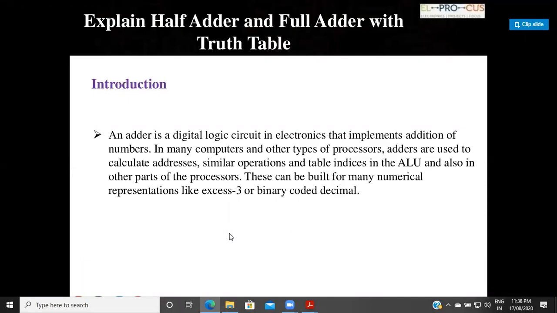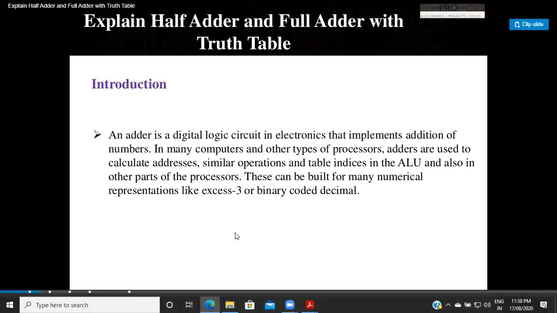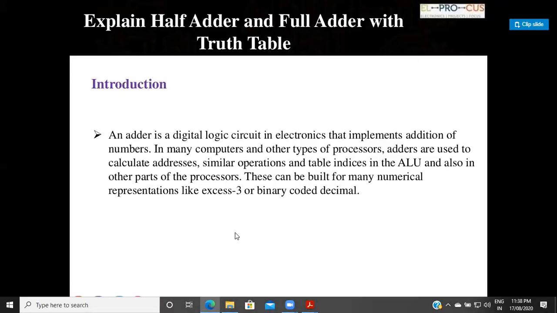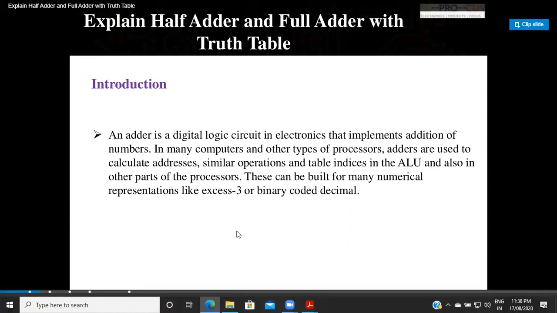In many computers and other types of processors, adders are used to calculate addresses and similar operations and table indices in the ALU and in other parts of the processor. It can be built for many numerical representations like excess-3 or binary coded decimal. The adder is a basic function of any kind of digital IC, such as the arithmetic logic unit.